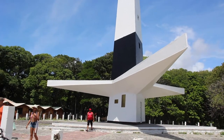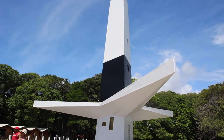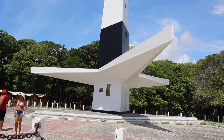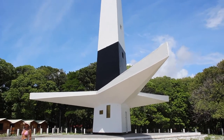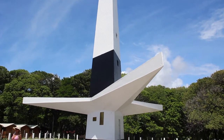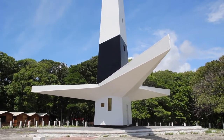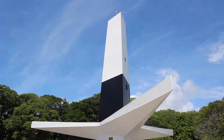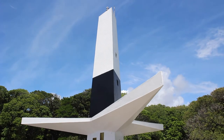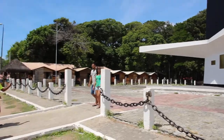So this is the lighthouse of Cabo Branco, or the Farol de Cabo Branco. This was built in 1972 and it's still a functioning lighthouse. Because of the geographical location of João Pessoa, this is a really important lighthouse for ships passing the continent of South America, and I'm told it's actually built in the shape of a plant from the local area. Very different to a lot of lighthouses that you see, and obviously this is quite a famous landmark so lots of tourists come here as well.